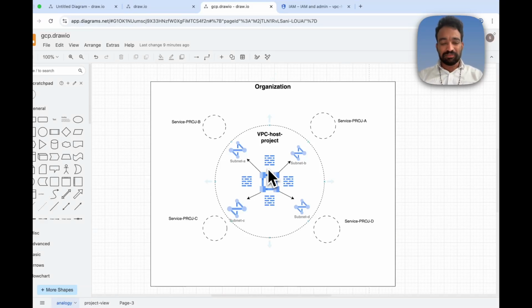Hi all, today we'll be talking about the shared VPC in GCP. Normally, if there is a single standalone VPC for each project, then it is straightforward and simple. You can just create your compute or the VPC related resources or subnet related resources very easily. But in any organization, typically we'll have a setup where we have a host project along with the service projects, which will be sharing the subnets of the host project.